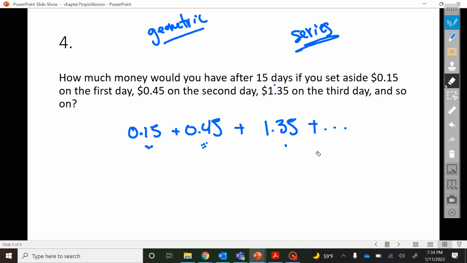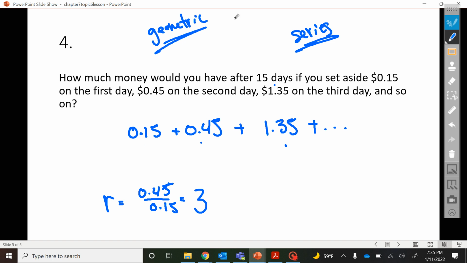So the next thing we would have to do is figure out what is the common ratio here. Okay, what's the common ratio? And very easy to find the common ratio. Just take a term and divide by the previous term. So the ratio would take one of the terms, 45 cents, and divide by the previous term, which is 15 cents. 45 cents divided by 15 cents, that is 3. This is being multiplied by 3 each time. Okay, 15 cents times 3 is 45 cents. 45 cents times 3 is $1.35. Okay, so the ratio is 3.